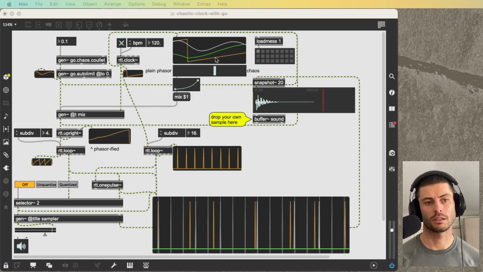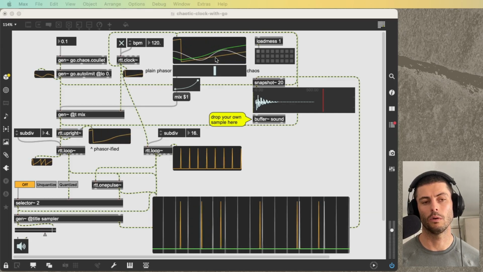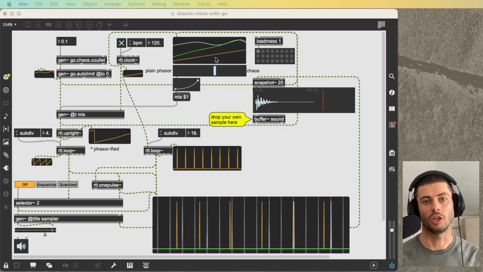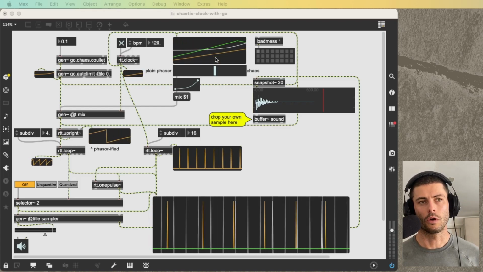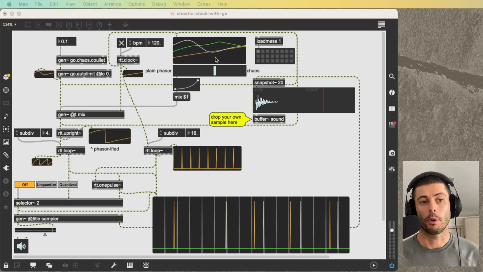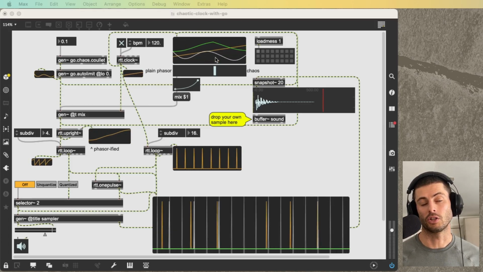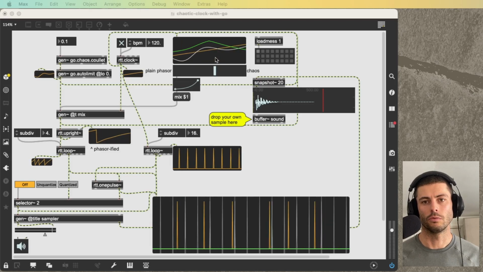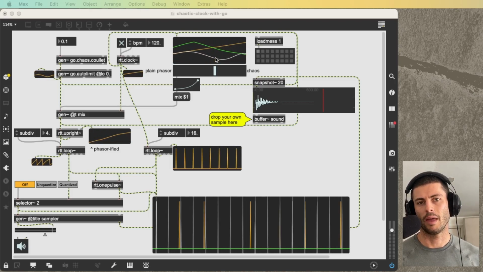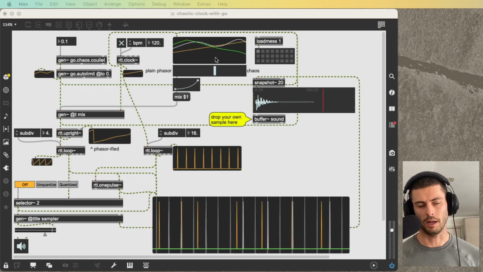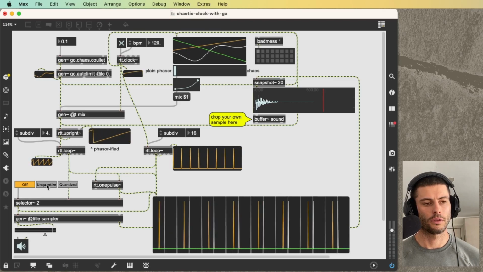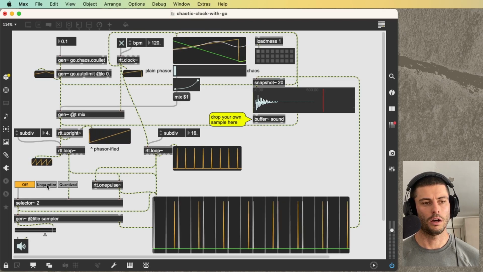And in this video, I'm going to talk about how that signal can be used to basically humanize your rhythmic patterns by imparting some subtle modulation onto time, the flow of time. So I'm just going to show you this in action, and then we'll work through the patch and talk about how it's all working. Okay, so let's start with just an ordinary phaser.